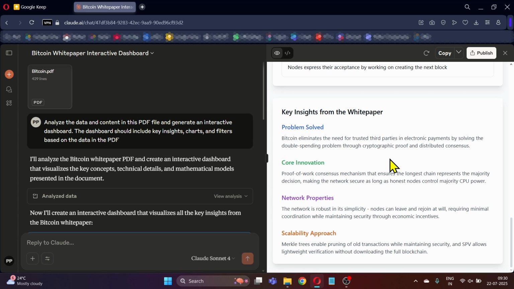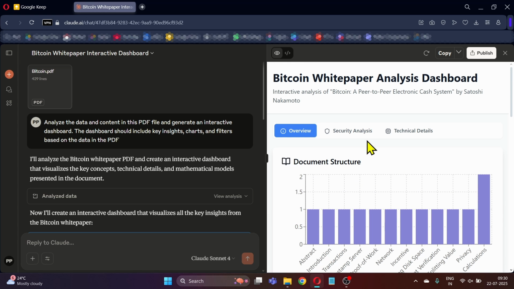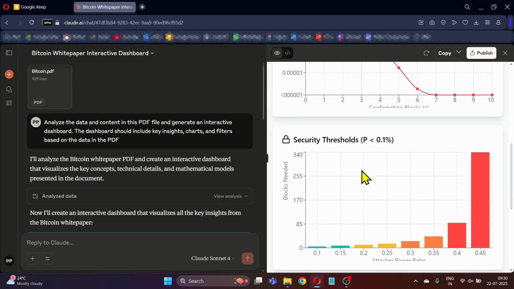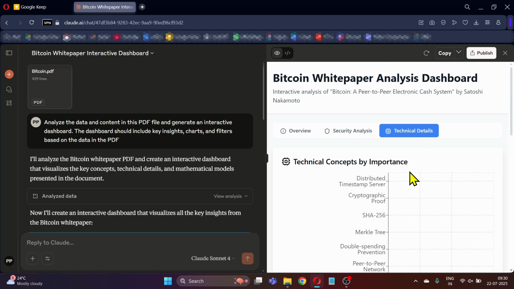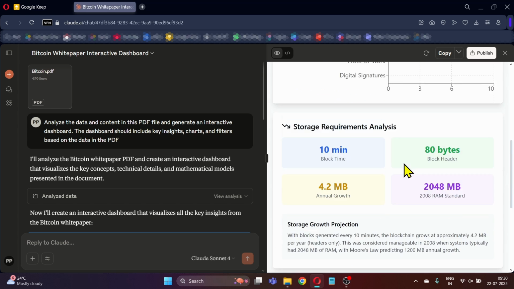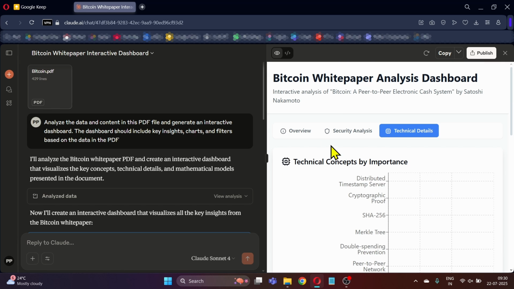It is useful for going through long documents quickly, and you can ask Claude to include charts, buttons, or even searchable indexes. This also works with CSV files. You can upload a spreadsheet and ask Claude to create bar graphs, line charts, or summary tables. Just give it a clear goal like show me sale trends over the past 6 months, and it will generate the visuals for you. For students, researchers, analysts, this feature is a huge time saver.